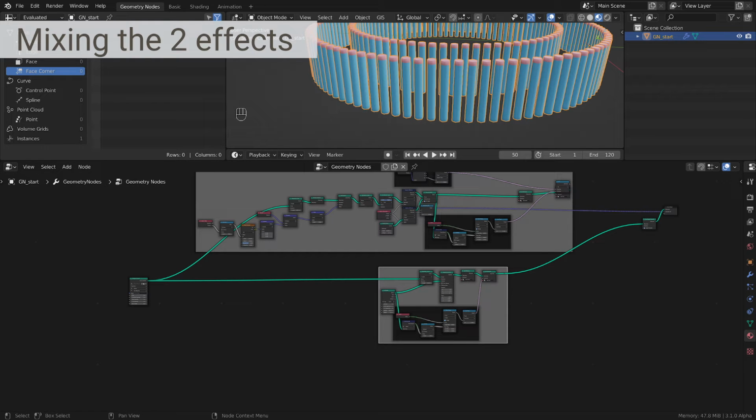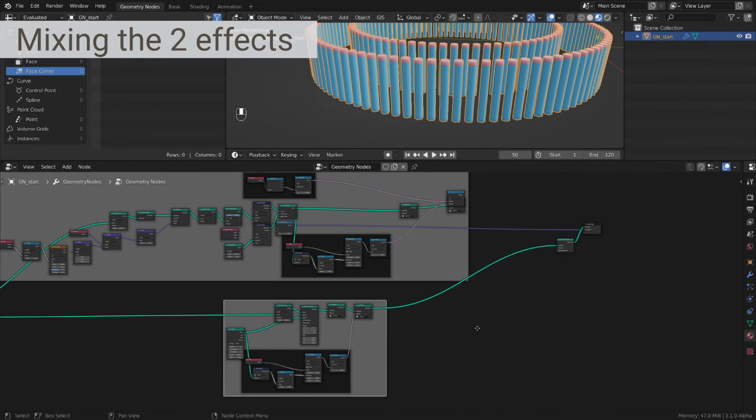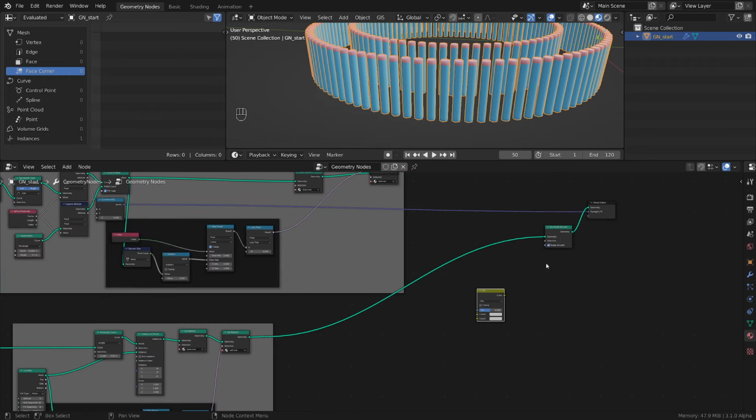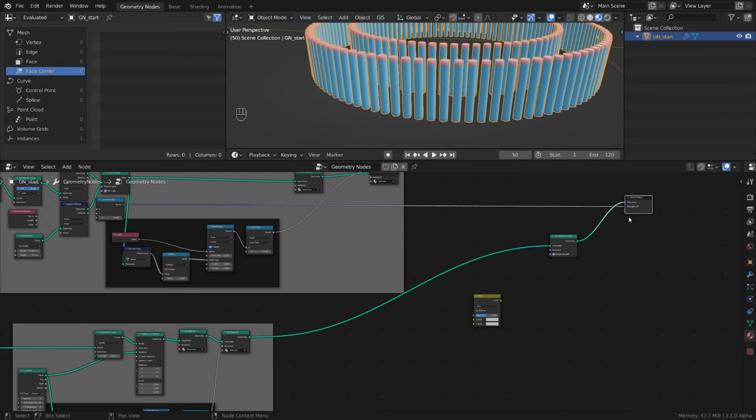Well, the name says it all. We will need a mix node. So let me take this Mix RGB. For now, this is what we have. We will end up with more mixing options for vector and stuff. So let's see. This will be the mixing part.